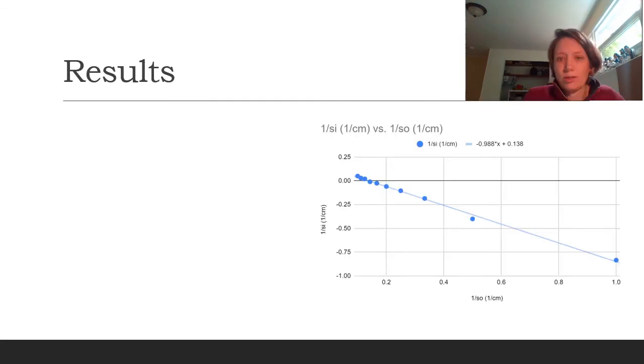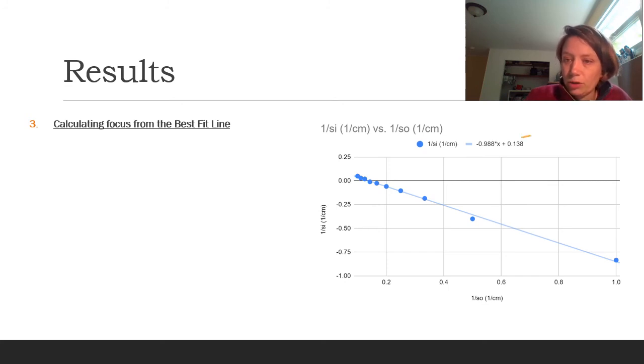And there it is. So now we've got a linear graph, which is awesome. That crazy graph we saw earlier turns into this linear graph when we actually graph the reciprocals of the values instead of graphing the values themselves. So now we've got this lovely best fit line, and I made Google Sheets print out an equation for me, which is going to be really useful here in a minute.